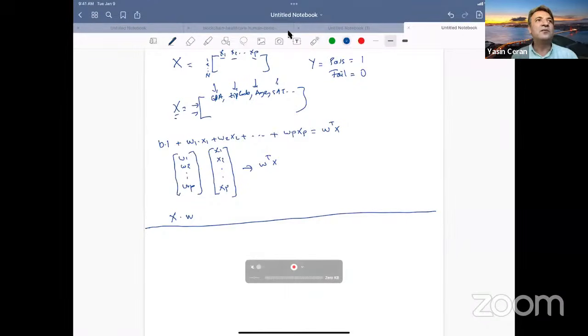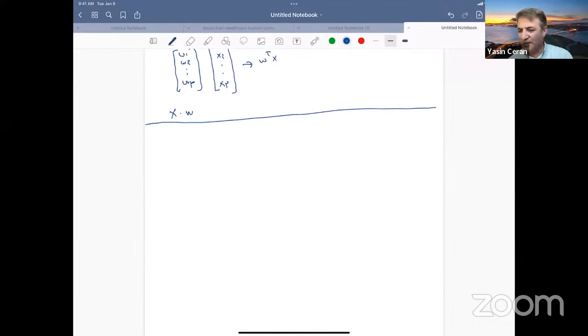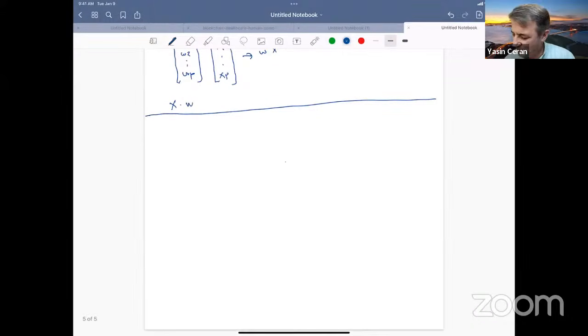Okay, so let's continue. Now suddenly I'm going to introduce a function to you. We can talk more about why we are using it, but I don't want to get into it now, as it's going to take some time. That function is the log loss function. Let me introduce the function first, and then we are going to talk about the merits of this function. So let's say I have some function like this. This is an interesting function.